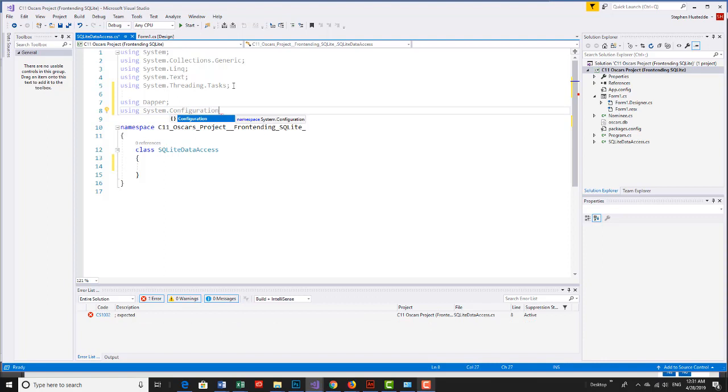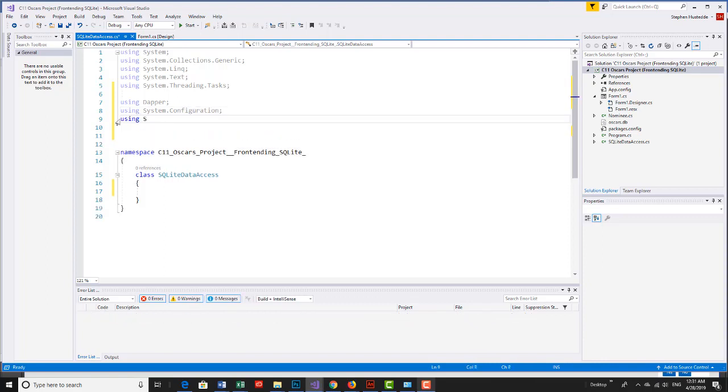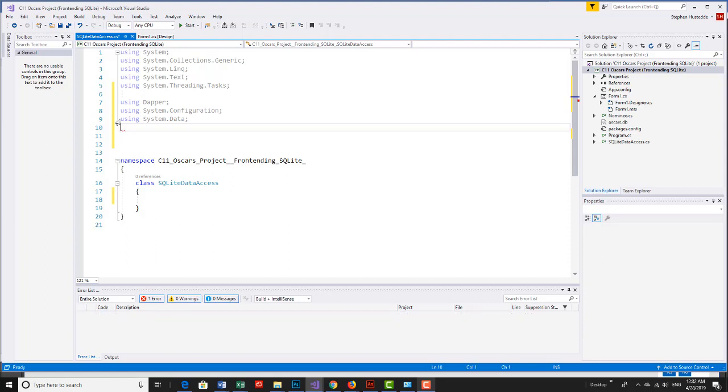Now that is not tied to the NuGet package, but it's an API that we're going to need to use, along with System.Data. And then finally our SQLite.Core, it's going to be referenced by System.Data.SQLite.